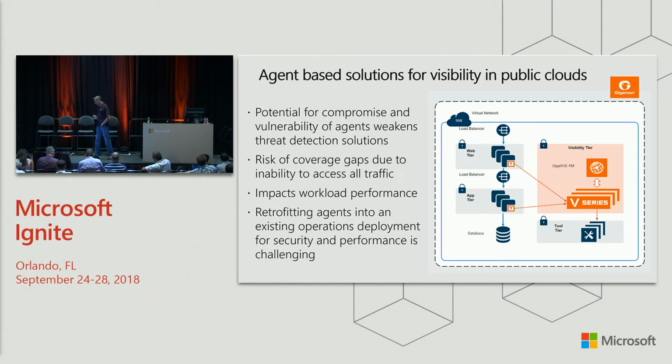These solutions are agent-based. In this scenario, I highlighted a solution that Gigamon has in our marketplace. Their solution is called GigaSecure. There are other solutions that ExtraHop and others have as well. These solutions use agents. The agents are used to acquire the traffic from your virtual machines and your virtual networks. And they stream the packets to these V-series, which are basically network virtual appliances, which can aggregate the traffic from multiple virtual machines. And then you are able to stream it to multiple different tools. So this solution is available in the marketplace. It works efficiently, and everything is fine.